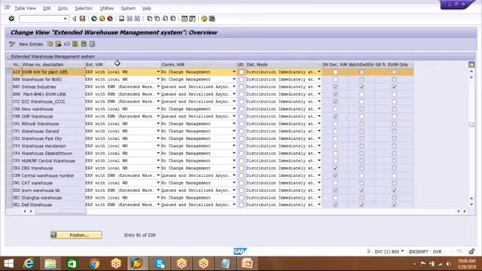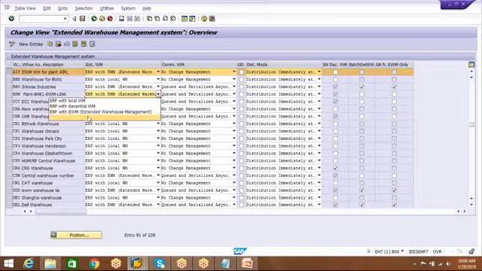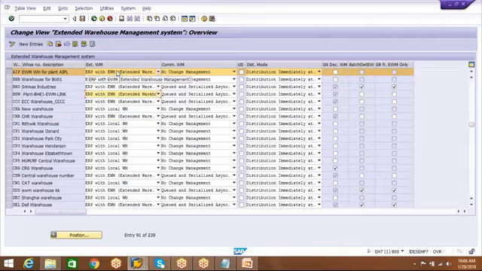Here there is a setup for how you are going to use this warehouse. Options are ERP with local WM, ERP with decentral WM, and ERP with EWM. Local means purely central, ERP with decentral WM is decentralized, and ERP with EWM means it is connected to the EWM environment. This is connected to EWM, so we have selected that.